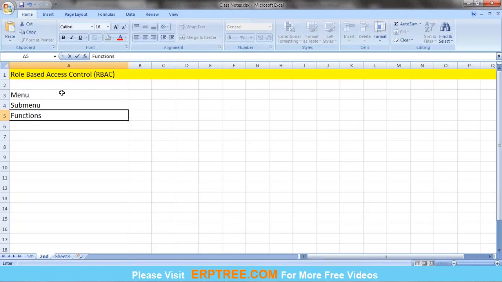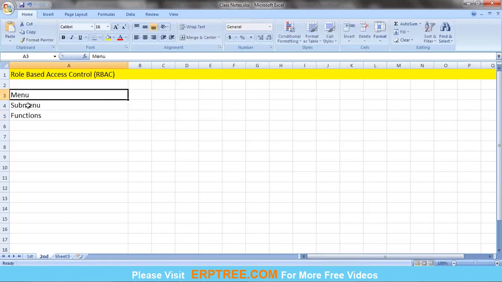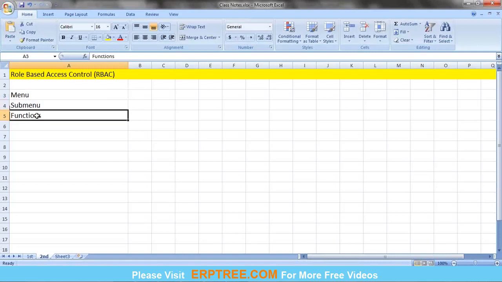To access any menu or submenu or function, directly we cannot have any access in the EBS environment. The only possibility is you have to create the responsibility.